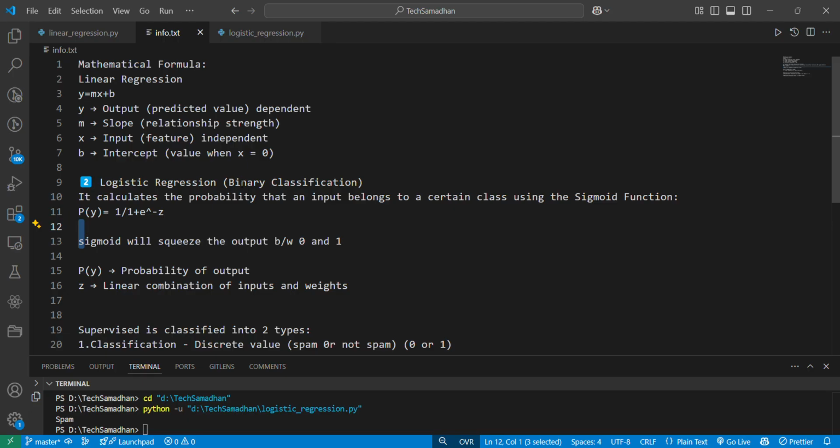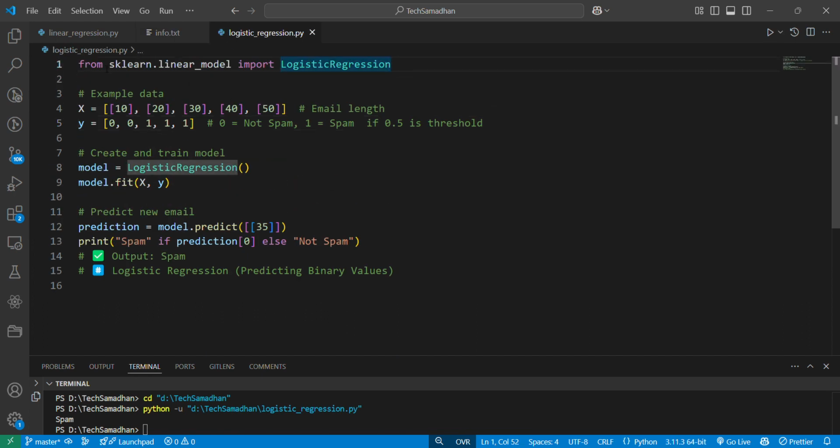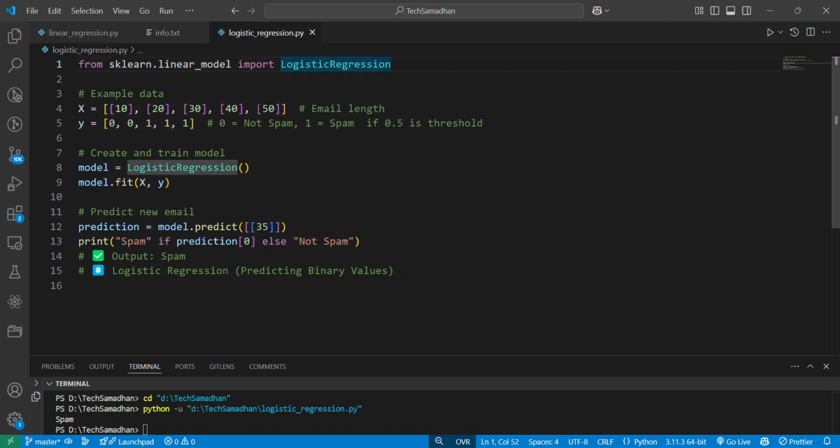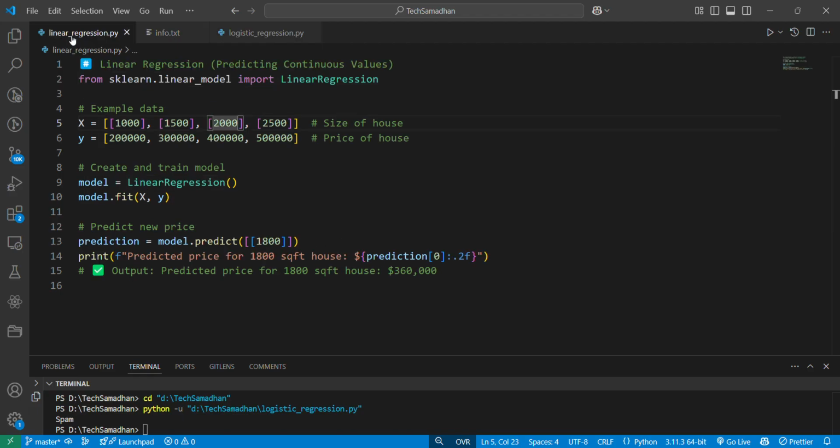So hope you understood that logistic regression is used for classification. It is a type of classification, and linear regression is a type of regression, because logistic definitely predicts binary values and linear predicts continuous. So both the types are different, the logistic regression as well as the linear regression. So in the next video, we will understand what a decision tree is, and one catch is there: decision tree is used in both classification and regression. So that's it. Now you understood how to use linear regression and logistic regression, and the difference between them.